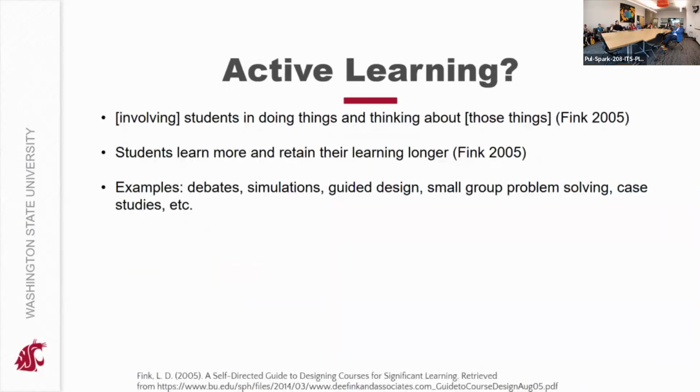But as part of the Carson College of Business, we try to deliver the experience of active learning to students besides course materials, because we believe that when we involve students in doing things and actually thinking about the things that they're doing, they learn better, they retain information better. So examples of active learning include debate, simulations, guided design, things like that.